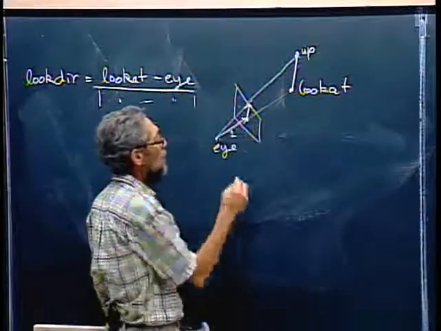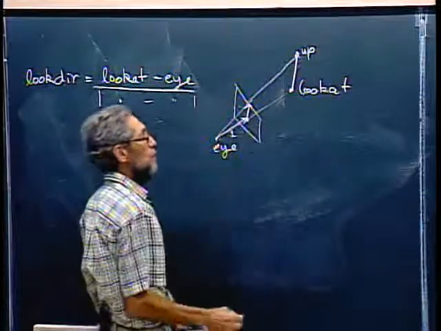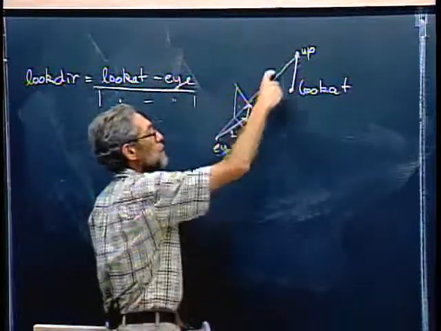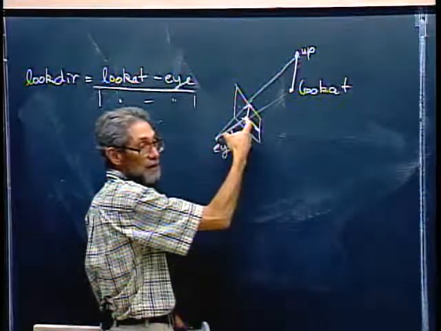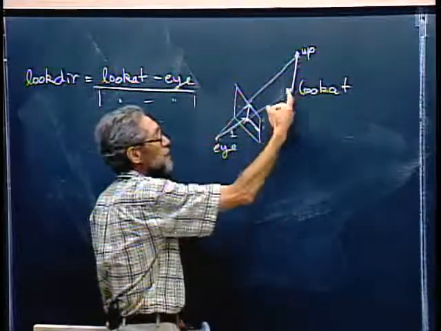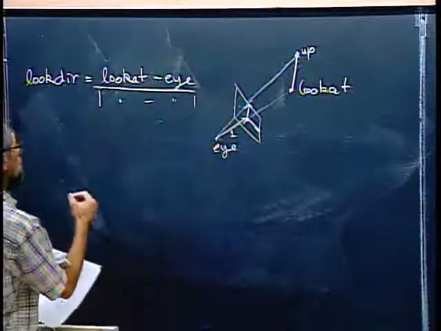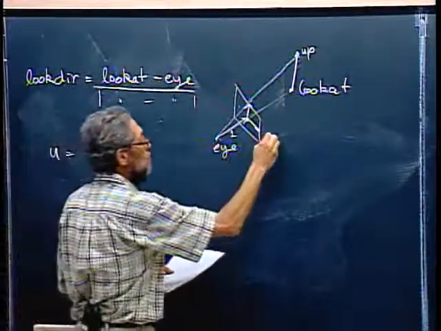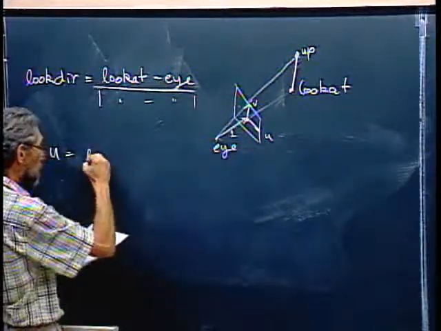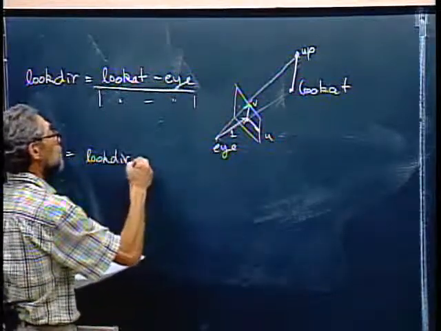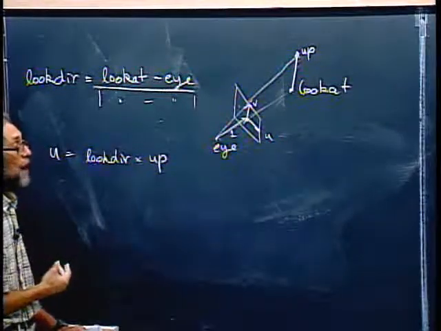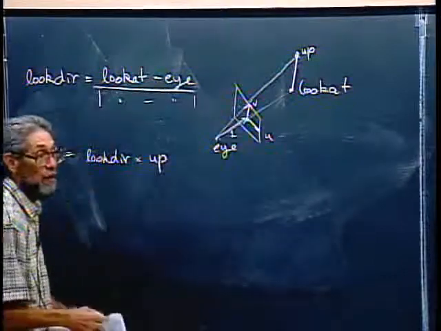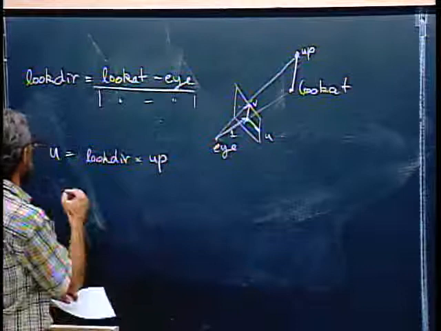And then when you project that up vector, it ought to come to be the y-axis of your viewing coordinate system, which means the x-axis of your viewing coordinate system has got to be perpendicular both to this plane and this line. I guess if it's perpendicular to that plane, that means basically it's perpendicular to both this vector in that plane and that vector in that plane. So that means we can get the, I'll call it u, because it's not the x-axis, it's the u-axis in this plane. And that's going to be look direction cross the up vector. Right? This times is a vector cross product. So I guess by the right-hand rule, that's making x go to the right in this plane. And so the up is going to go up instead of down if you do it in that order. And then the v is going to be, well, let's just normalize it.